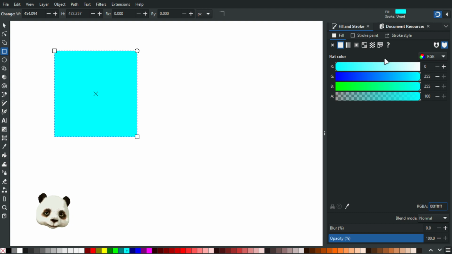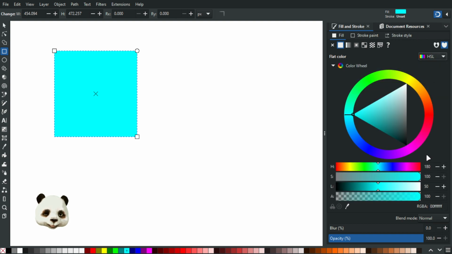So FF is the maximum, 0, 0 is the minimum. And then there's combination between numbers and letters. So it's a bit confusing. But if you know anything about hex coding, it's a very powerful tool to use without the color wheel, especially if you want to get specific accurate colors. And just by inputting the values here, because it's a bit more complicated to do with HSL.